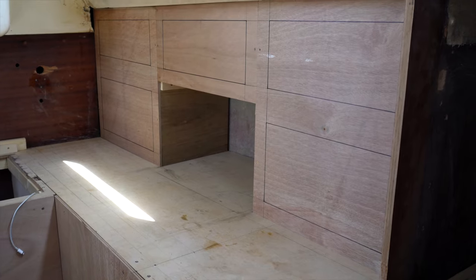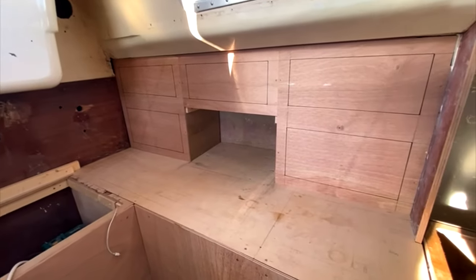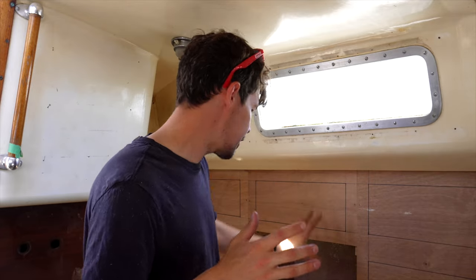Right behind me here is the new shelving and galley storage I've been working on — it's gone in really well. A couple of slight adjustments needed, but on the whole I think it's looking really good. I still need to cut out the holes for the hatches — just need to make sure Ellie's happy with them and that our storage jars are going to fit and the shelf heights are right. Apart from that, really happy with it. I managed to use some off-cuts of the nine-ply for the face, which I thought I was going to have to cut from a new sheet — really pleased about that.